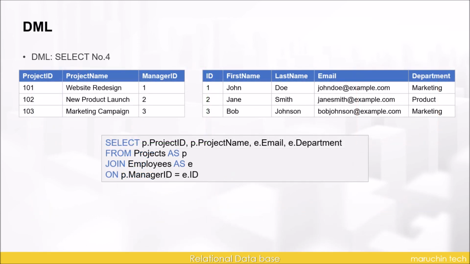The next is a sample query joining two tables. This query joins the project table with the employee table and selects the project ID and the project name, along with the project manager's email address and department. Here, the project manager is associated with the employee table by the manager ID and the ID.